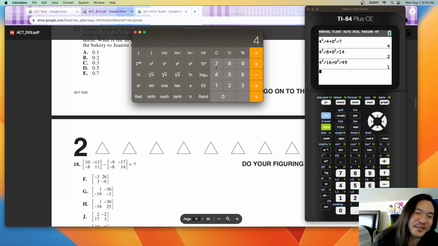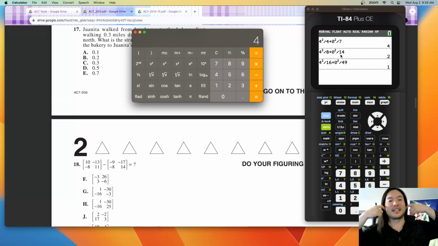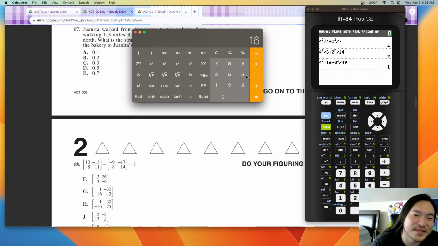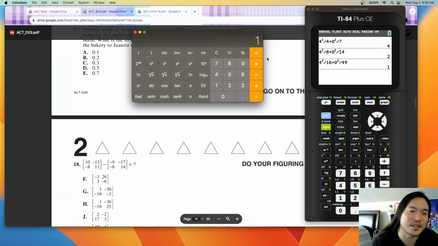You have to be very, very careful, whereas with this one, you can see where your mistakes are. That's funny, it actually did work. Let me try it again. So the important one is this one: 4 squared divided by 16 plus 0 squared divided by 49. Curious. It actually does work. I'm really surprised by that.